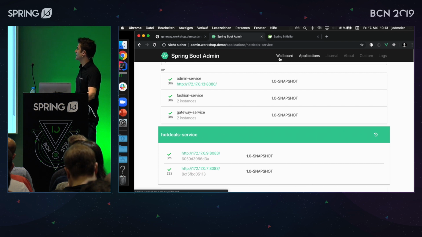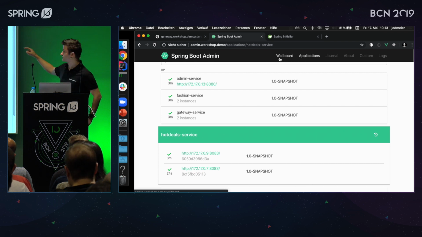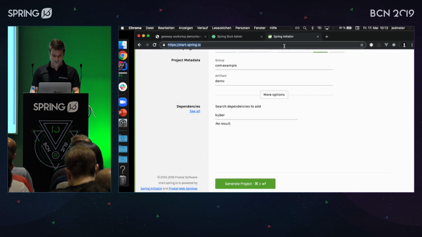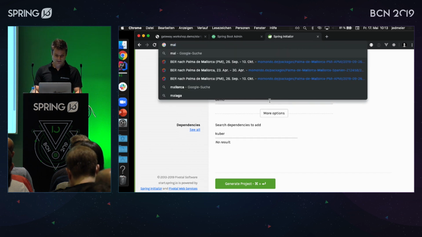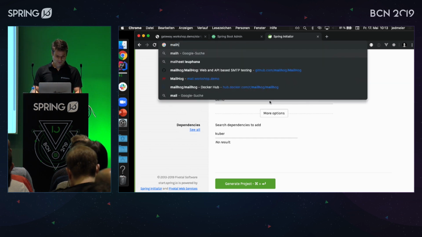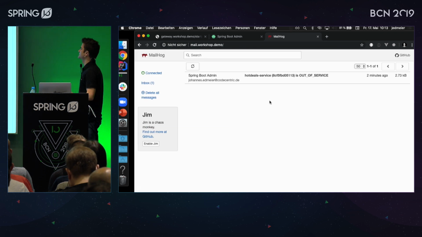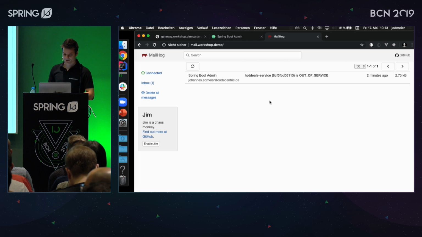If I would run this on HTTPS with TLS security, I would have gotten a desktop notification. Because I'm just running plain HTTP, we couldn't see that. But I have also set up a mail notification, and just used a test SMTP server, MailHog, a very nice tool if you want to test some mailing.